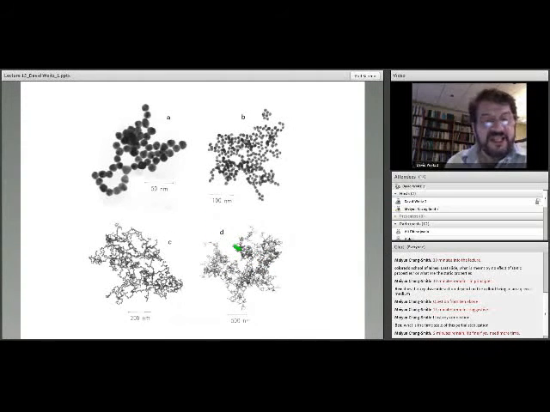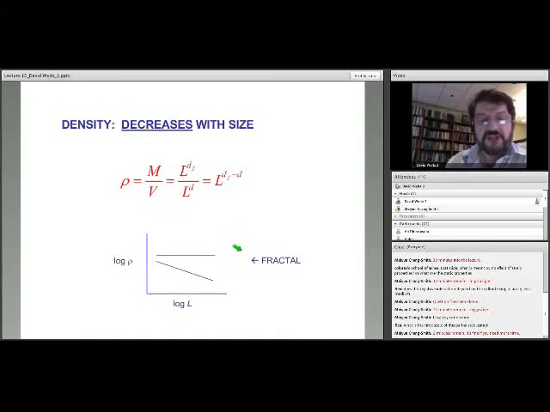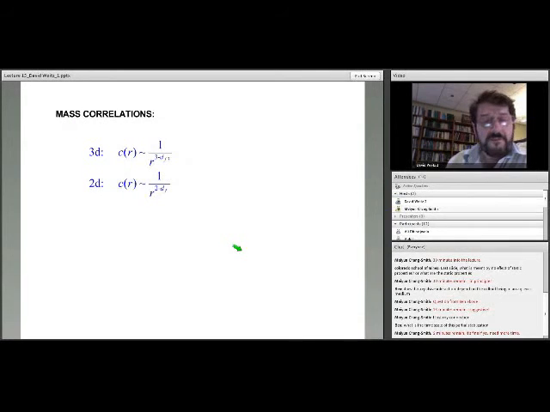You can see this in a different way. Instead of looking at how the mass grows with size, you can ask what is the two-particle correlation between two particles within a structure. And that depends very much like the way the density depends. So in 3 dimensions, it's 1 over the spatial separation between two particles to the Euclidean dimension minus the fractal dimension. And in 2 dimensions, it's the same thing, where the same fractal dimension is.